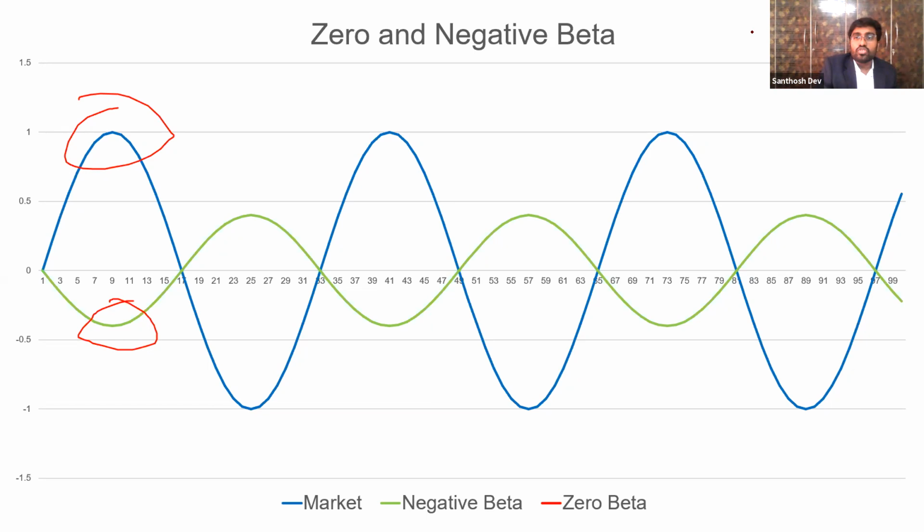And finally, we come to zero beta. Zero beta is very simple for me to explain. It is going to be a straight line. Whatever happens in the market, it's going to give you some return. It is going to be separate from the market. It will act as if it is not related to the market, though it can be related to the market. As I told you, 2 stocks, 1 portfolio, that can happen.